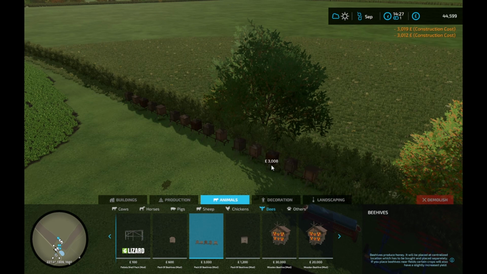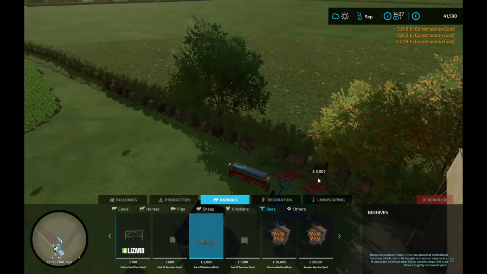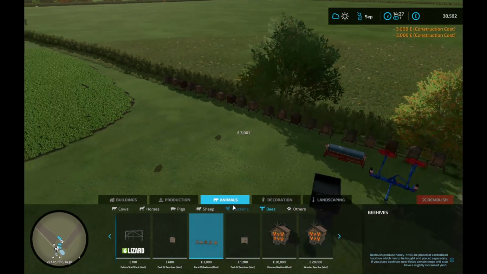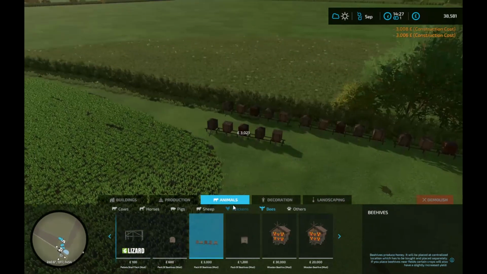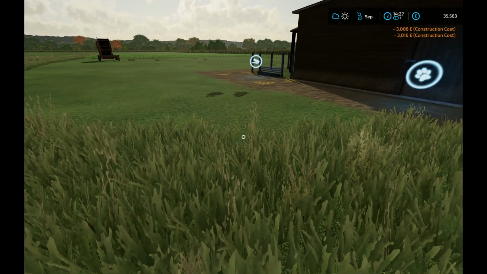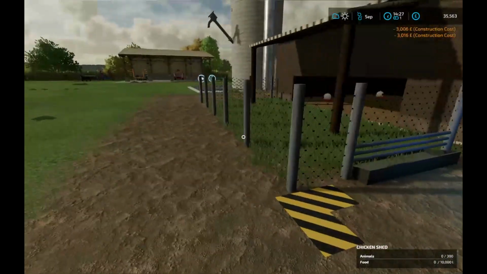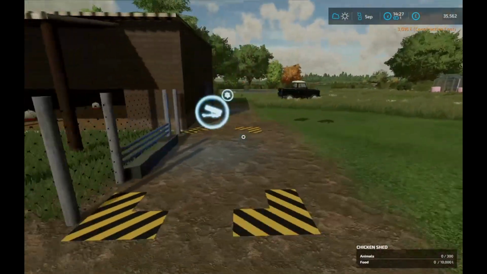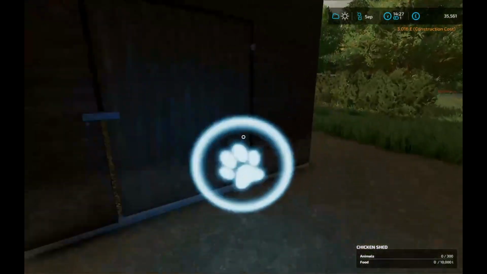2, 3. How much money have I got? 4. Just here. 1 for luck. Screw it. 5. So that should now start doing honey. So we've got honey on the go. Once I've got the chickens in and feeding, we'll have eggs on the go.